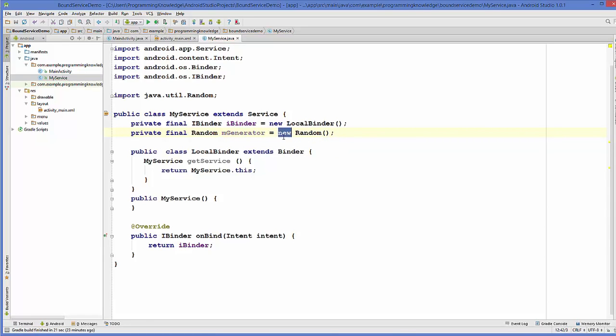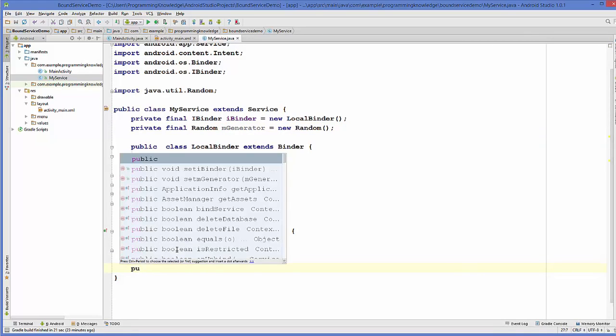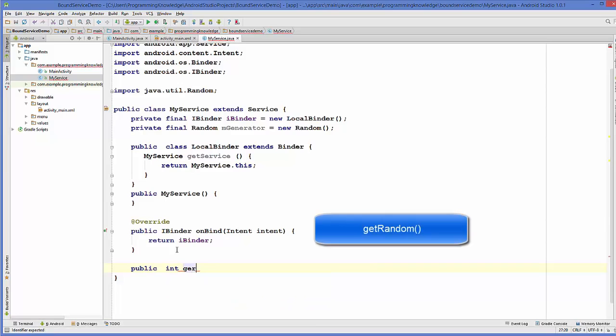Now we are going to create a method which is going to return an integer value, so public int, and we say it's a getRandom method. This is going to return the random number after generating it.